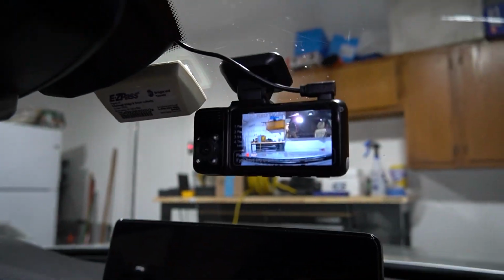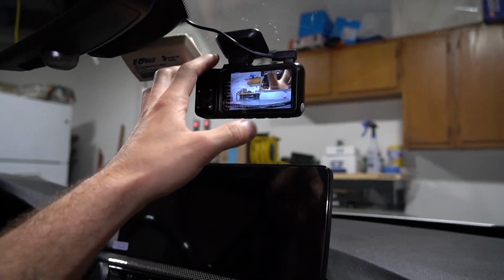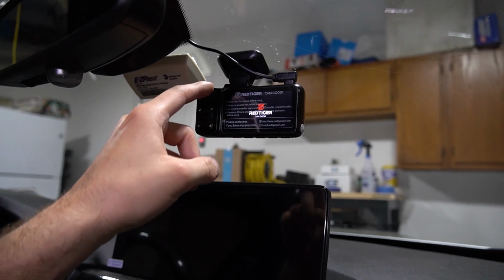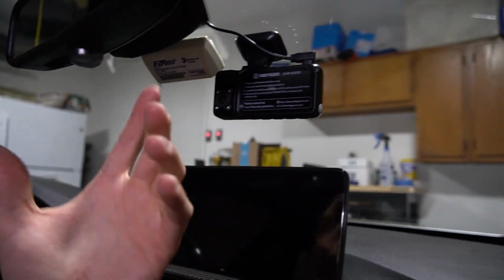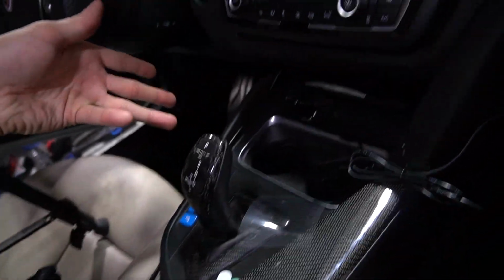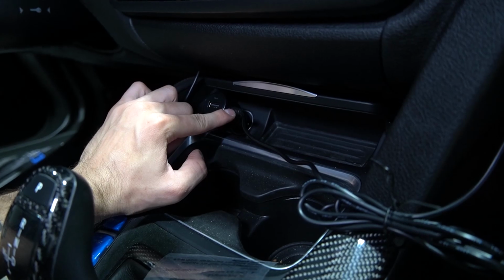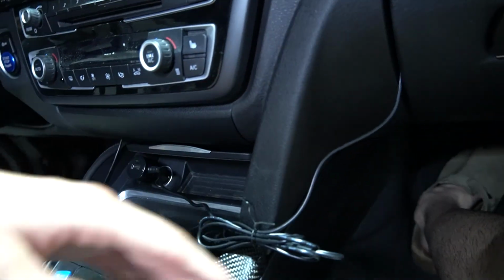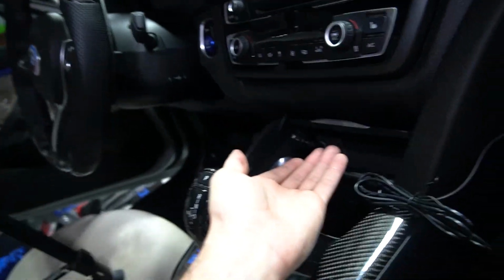But this is what the dash cam looks like. It's very nice quality. You can see the entire cabin. I do wish that this had more of a swivel to it. That way you could be like, oh, I want to kind of angle it in a different way. Obviously the power shut off. Another thing too is that it would be a lot easier if this thing was two different pieces. That way, if you did want to fish it and you didn't want to take out this entire thing just to feed this little cigarette lighter through, it'd be a lot better as well.